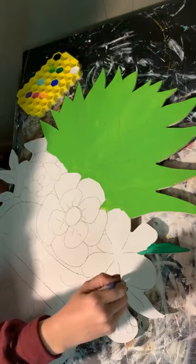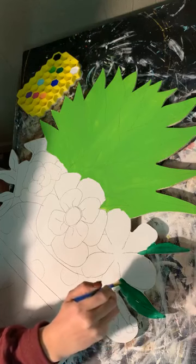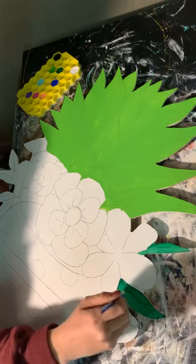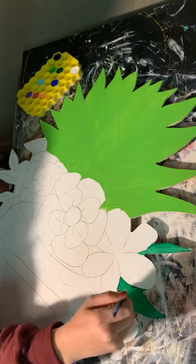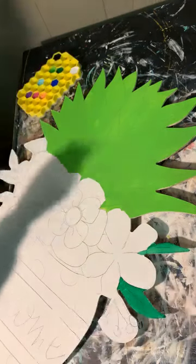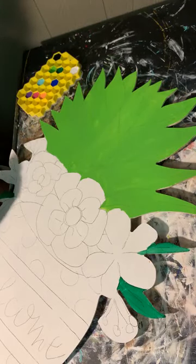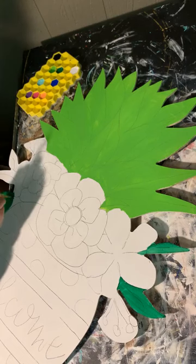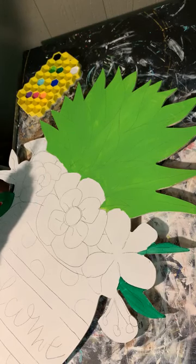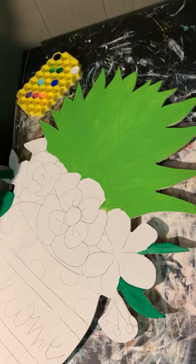It always kind of makes me feel a little bit worried at first. Like when people are watching me paint, I know people are thinking, that does not look good. Because you know, your first layer, it doesn't always look great until you, one, get good coverage, and then two, start doing your details at the end. Then that's when it starts really looking good.